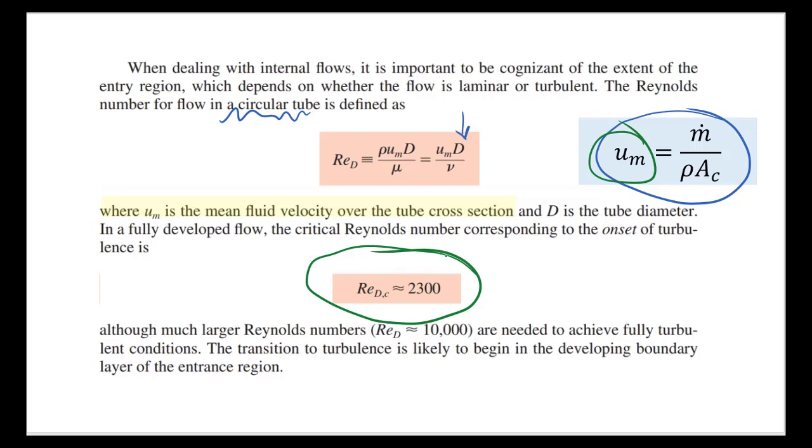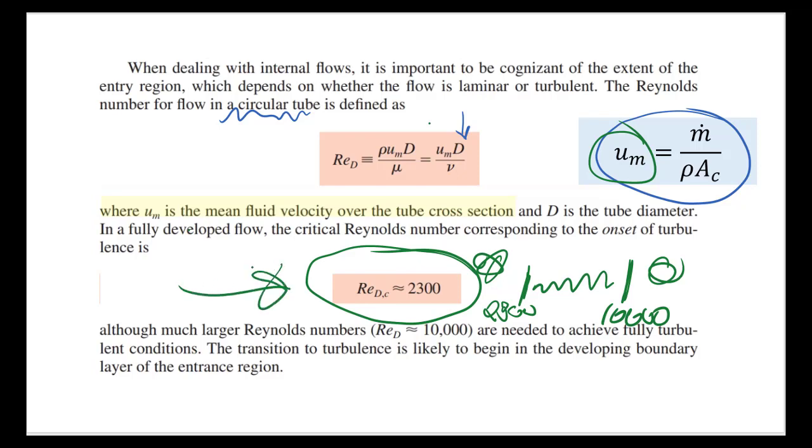So, and this is a real big range over here, right? So what we essentially say is as long as you're below 2300, you're going to be definitely laminar. And if you're above 10,000, you're going to be definitely turbulent. This region in between, again, just like we explained for our external flow, it's a transition region. So of course, some problems and some applications, you're going to be stuck to be in that region. But for solving or using our analytical solutions and whatever correlations we come up with, normally we'd like to stay to this side or this side. We'd either like to know that we're fully laminar or fully turbulent. Okay, so this will define this value here, which is what they say. The textbook says the transition to turbulent is likely to begin in the developing boundary layer of the entrance.